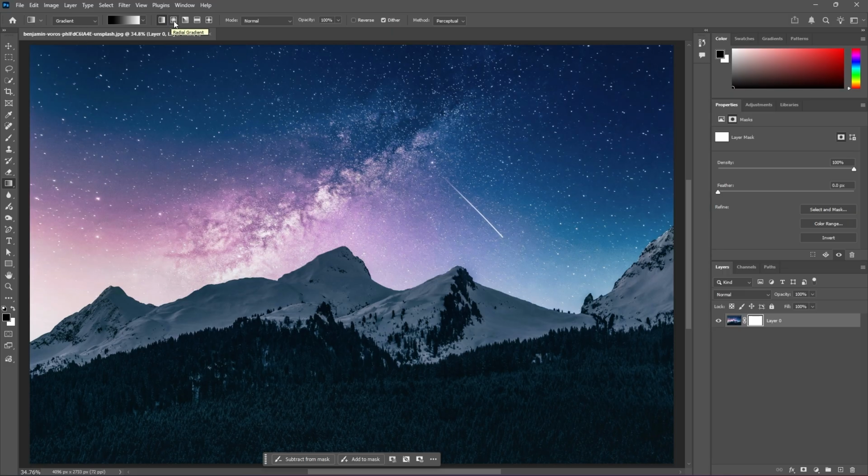You can play around with these different gradient types, but I'll just stay with the linear gradient for now. And then for your gradient here under the basics, I like the black to white, but you can also play around with the black to transparent. I'll just leave it black to white for now. And then here where your paint colors are, you want it to be black on top and then white on the bottom. If it's not like that, you can just select the little icon here and then reverse the colors.